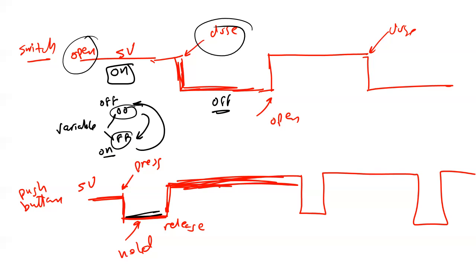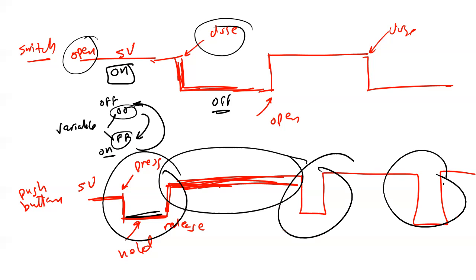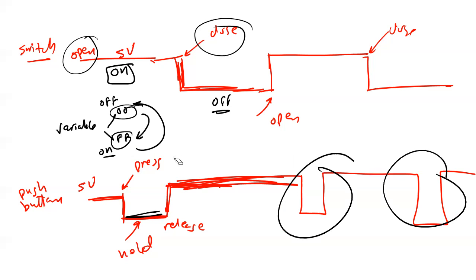Because the push button, it's all the time 5 volts. So if the system is on, it's 5 volts. If the system is off, it's also 5 volts all the time. Because the user is going to press just for a few seconds, just to press and release it. So in order to know the system on or off, I'm going to use a variable. If I want to know the system on or off, I'm going to ask the variable. The variable should have 2 values, one on, one off.